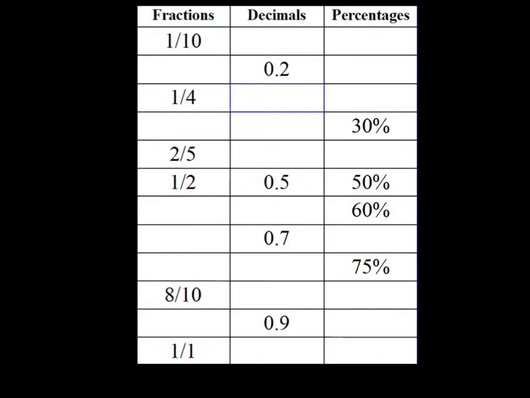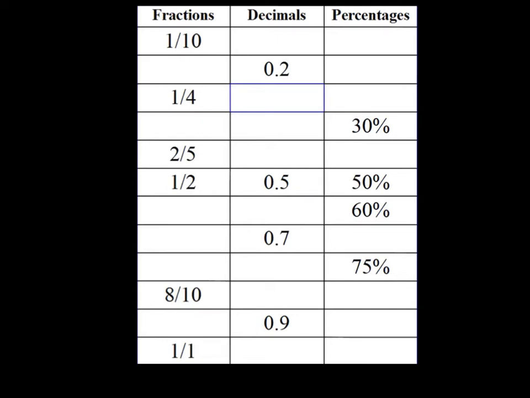Now it's time to fill in this chart. You are given some reference numbers, and then you're going to fill in the other blanks based off of the information that you were given. In this first line, they told us that we had the fraction 1/10, and we're supposed to find what it is as a decimal and a percentage.